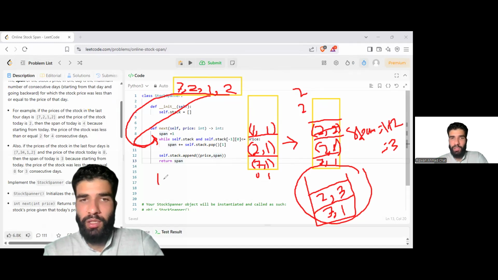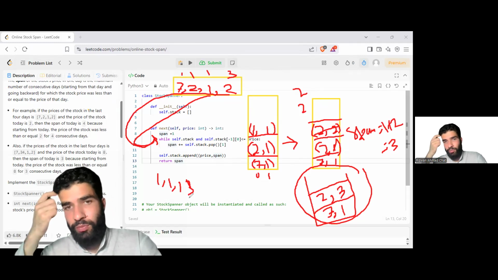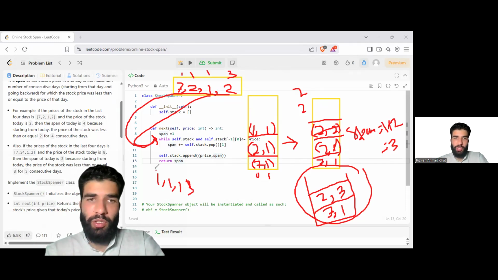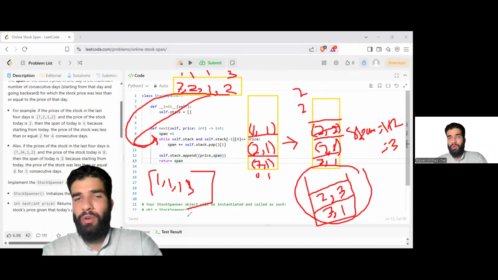It will look like 1 comma 1 comma 1 comma 1 comma 3. So this will occur 1 time, this will occur 1 time, this will occur 1 time, and this will occur 3 times. So this is going to be the span. This is how it is going to be returned.